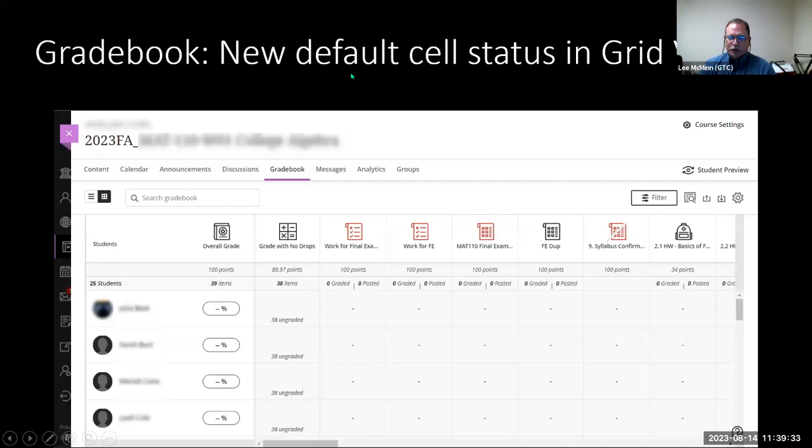The default gradebook in grid view, if you remember, this has been on for the past year that we've had this. When you would go to grid view, it'd be full of purple text saying there was a new submission when there wasn't, or grade now when there was nothing to grade. All that has been removed. Now it's just an empty grid until they submit work. As they submit work, then these will fill in. This is looking at a current upcoming course, so there's nothing in there. I just wanted to show you how clean it was.